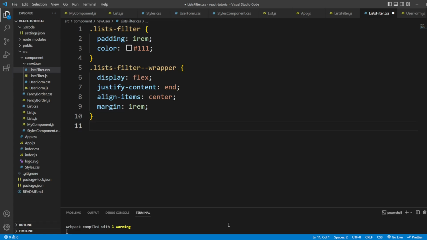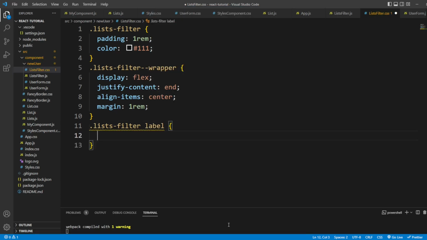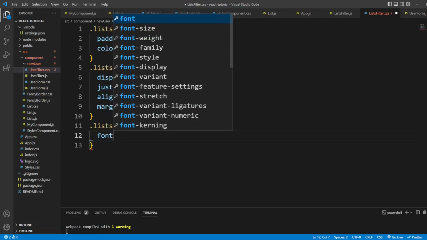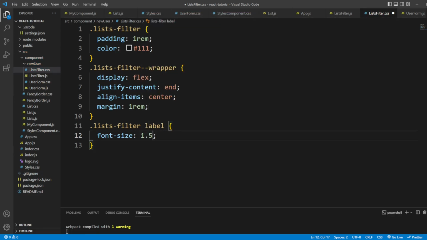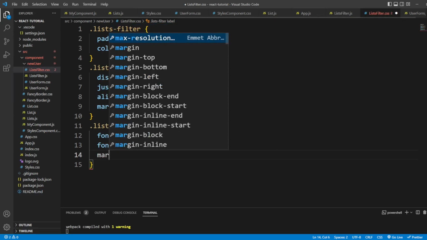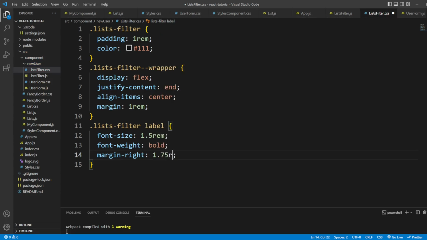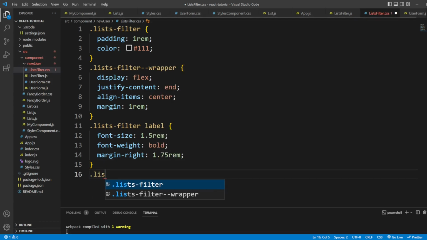We have label, so I'm going to select it with the list filter class and label, give it font size 1.5 rem. Font weight is going to be bold and margin right 1.75 rem. And lastly we are going to style the select element.